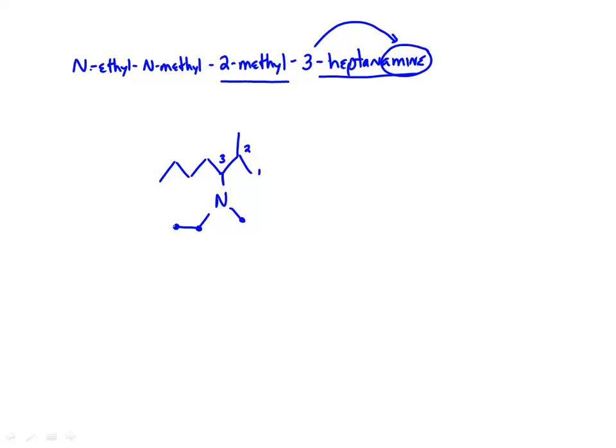Now, what I'm assuming you are having trouble with is figuring out where that amine attaches to the main chain. And so that's running it backwards. Because to be honest, if you tried to name that from the front, you would go N, and you say, okay, I need an ethyl group, right? I need a methyl group, right? And then all of a sudden you've got that 2-methyl, and you haven't even drawn that part of the chain, so where does it go? So remember, even though if you're really good, you can start from the beginning and see the whole thing at once, really we're naming everything backwards, or when we're drawing it, we sort of start from the butt instead of from the front.